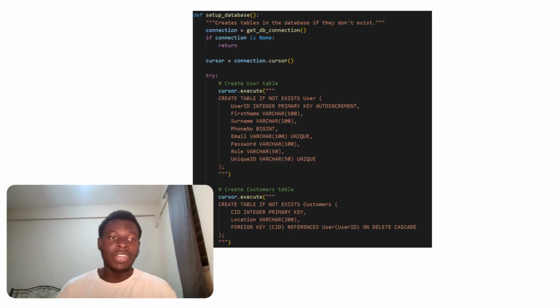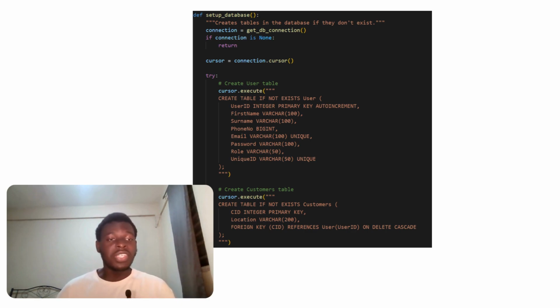Now, we have another function, setup database. This function sets up all the tables for the delivery app. Here's what happens. You connect to the database using the get database connection. Then it executes multiple CREATE TABLE SQL statements for all our tables, such as user, staff, payments, customers, and the like.